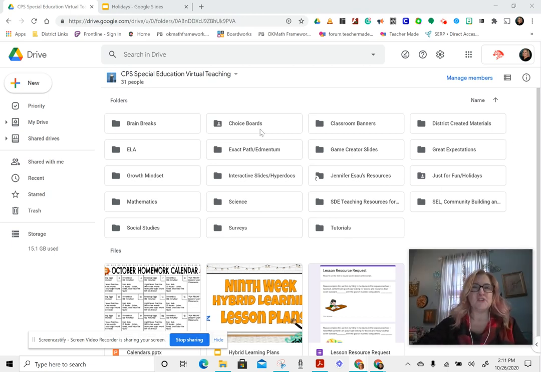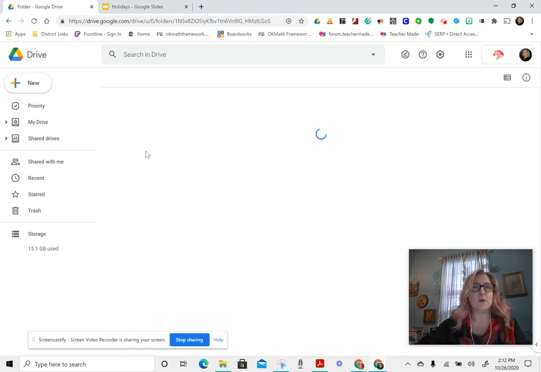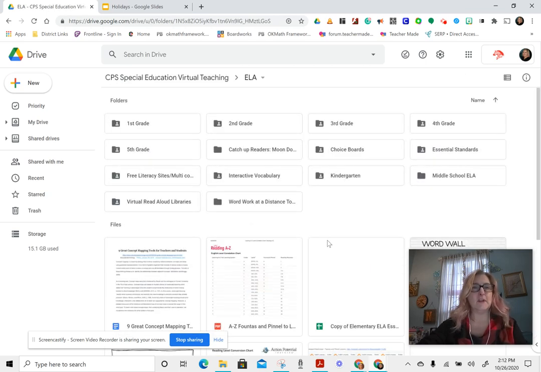So just different folders here, like I said, by topic. And then within the folders, you will also find those broken down by grade level, and then some, like there's some virtual read aloud libraries here, some word work at a distance, and just different things here.